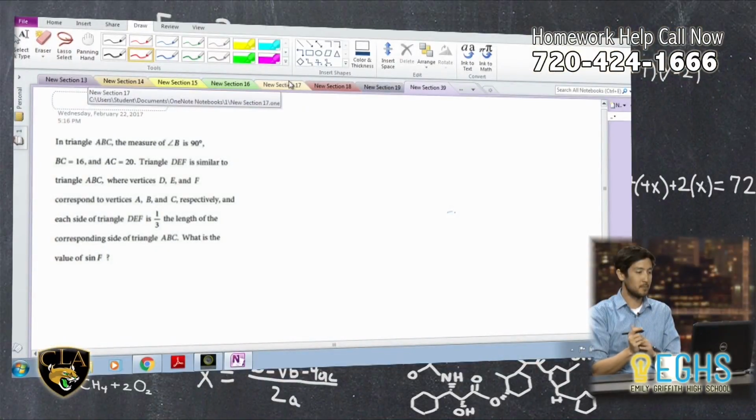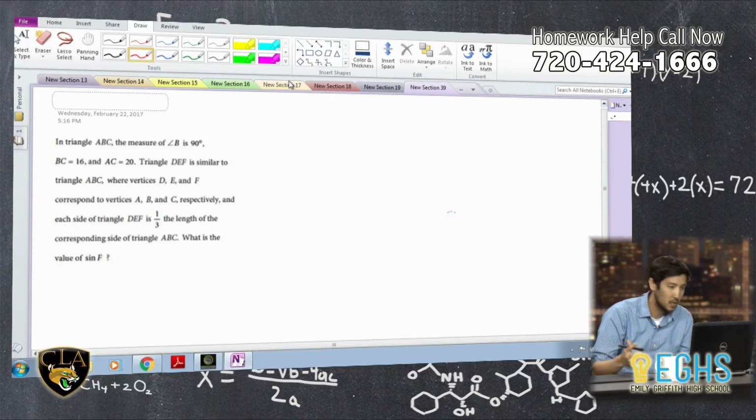So this is a trigonometry question, and it's got some similar triangles in there. What we're first going to do is I actually copied this onto my screen, because it is a lot of text, and it can be a little intimidating at first. We do this in geometry a lot, where we give all this information in written form, and if you don't draw it out, it's kind of hard to manage.